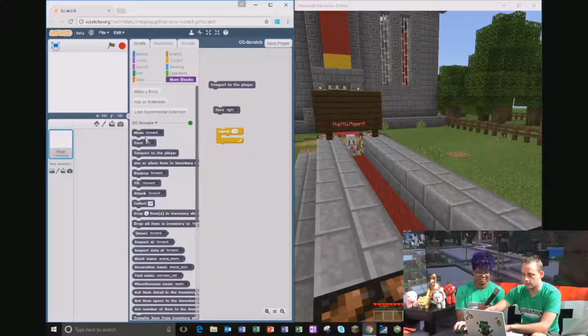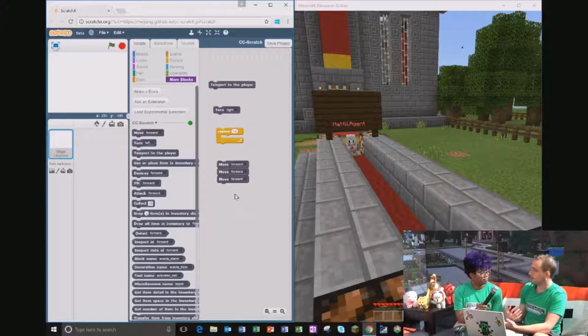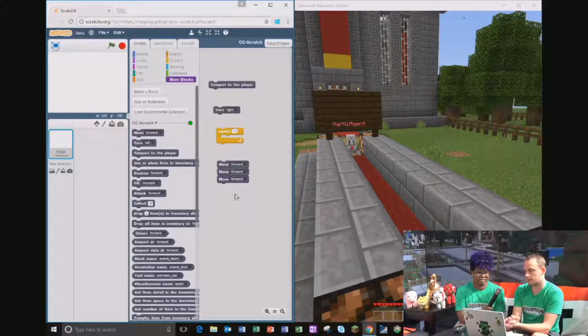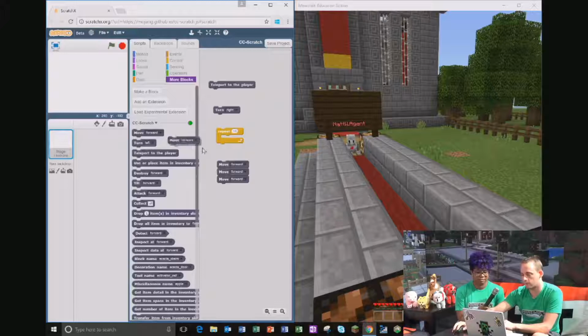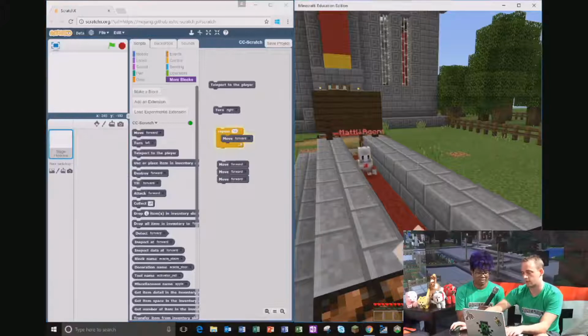Now I could bring out my move forward 10 times like this if I wanted to. What I found is that I actually like to use loops in this one. And so challenge 1 is talking to students about how to use loop commands. And as you can see, I already brought my repeat out. In Scratch, they call it repeat. Some people call it loops. They're interchangeable for this particular challenge. I'm going to take 1 move forward, put it in that repeat command, and I'm going to double click the repeat and watch my agent travel 10 blocks.